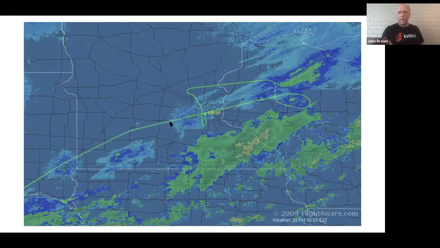And both of these screenshots, by the way, are from the great flightaware.com website. I strongly advise you checking it out if you're interested in flight paths. So you can see they're coming along and they're approaching Minneapolis, St. Paul, and they went right past it into Wisconsin, and then did a loop around and a loop back and a loop around and landed. So by the time they turned around, they were about 70 minutes past their destination, which is kind of cool.